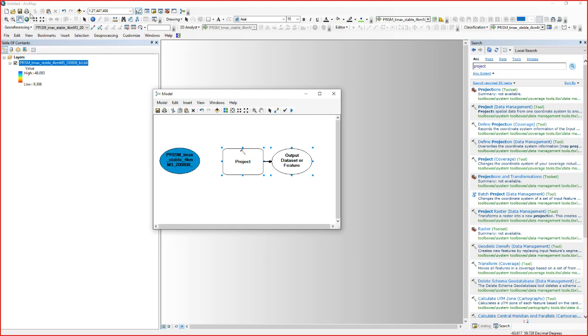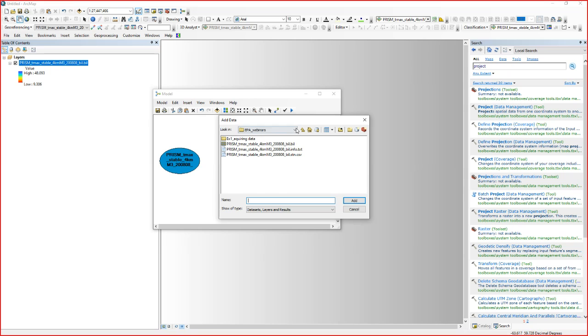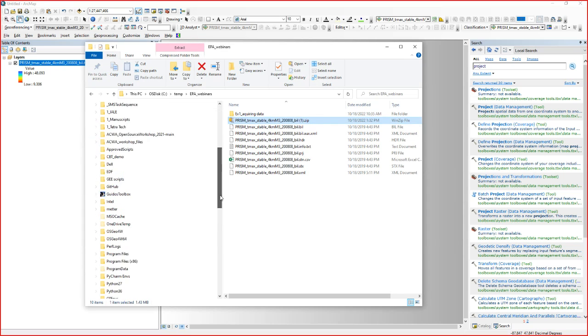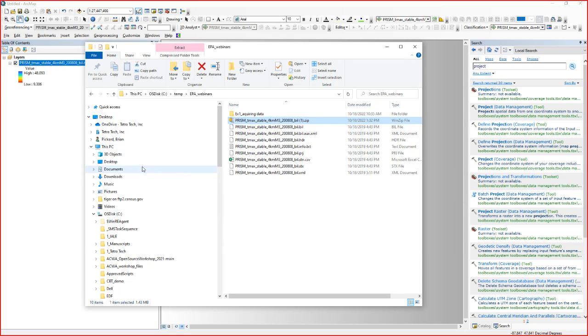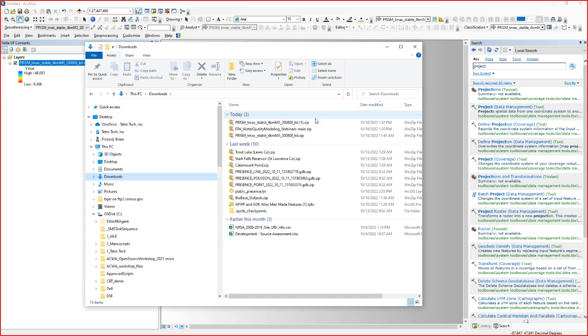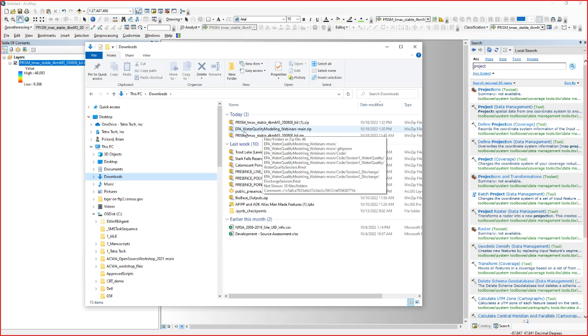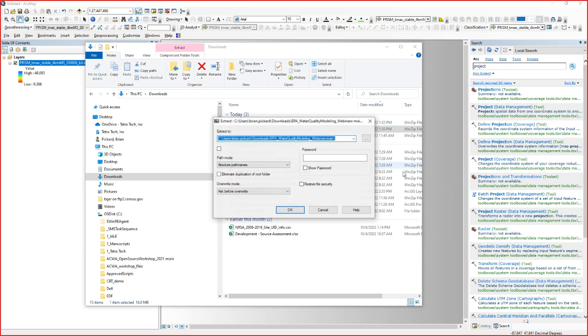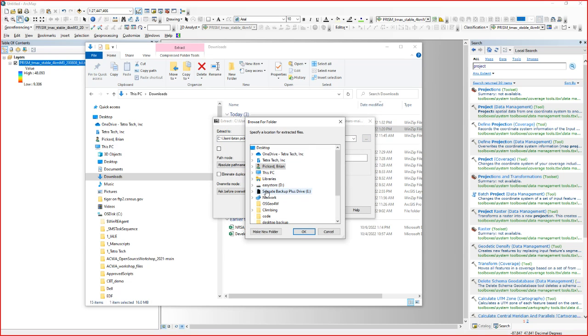Now, we had said we wanted to project it, and then we were going to clip it so that we could have it in our analyses. So within, we need our county data set. So let's back up really quick. We'll go back to our download section. If you remember, we downloaded this EPA water modeling webinars main.zip. We can extract that, and I'm going to save that real quick.